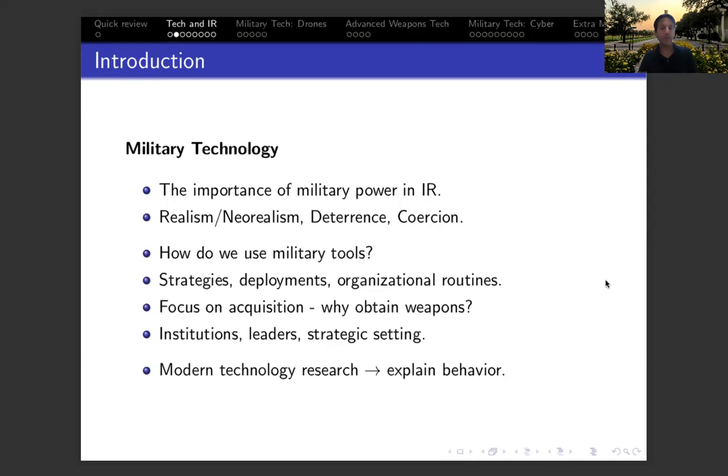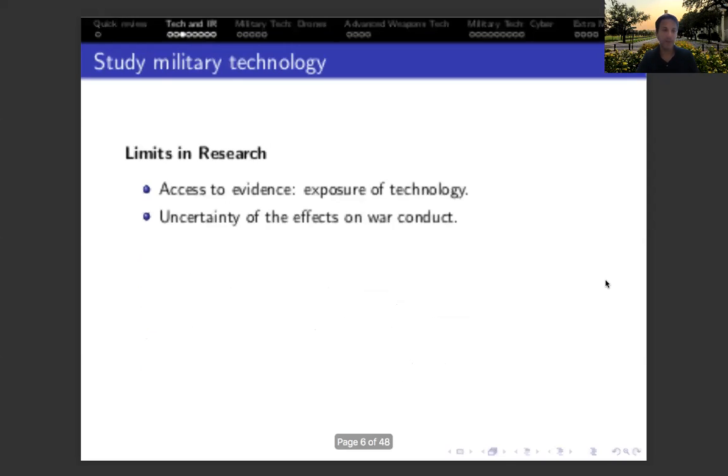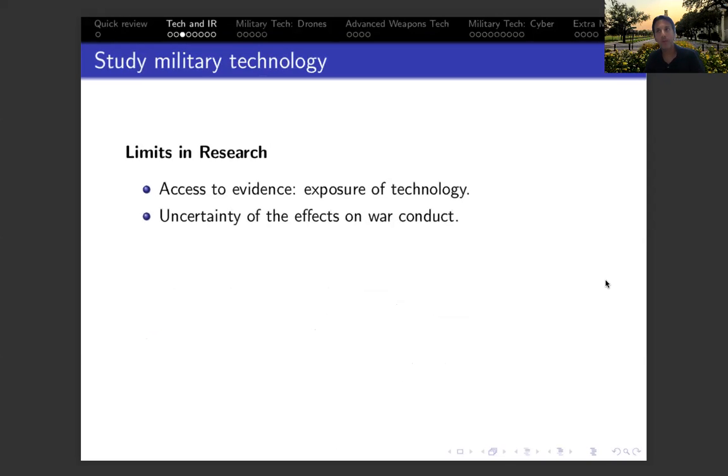So this is where the research is attempting to go right now, but it faces a lot of limitations, especially in two aspects. One is a relatively limited exposure to the technology itself. There are a lot of those kinds of tools relating to things such as drones, which we're going to talk about a lot today. But there are a lot of newer types of technologies beyond drones, such as robotics, and the whole area of robotics, in which research in social sciences as a whole and political science particularly is still lagging behind. We don't have the access to understand and learn more about those technologies.